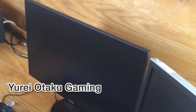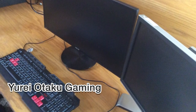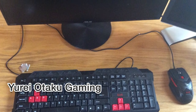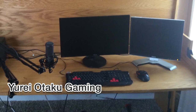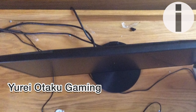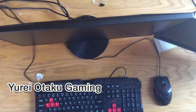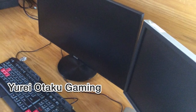It has a very wide and open wood desk space with a sweet red and black gaming keyboard and mouse from Azza, or A-Z-Z-A. The monitors are what really caught my eye. His main monitor looks to be the same 1080p monitor I have and use for my game consoles — a review of that is up on the channel. And then his side monitor is a square Dell monitor, which appears to be the same one I used for a long time, and now serves as the second monitor for my fiancé's PC.